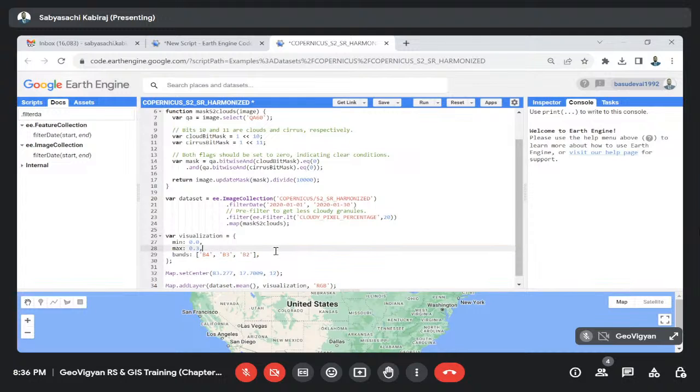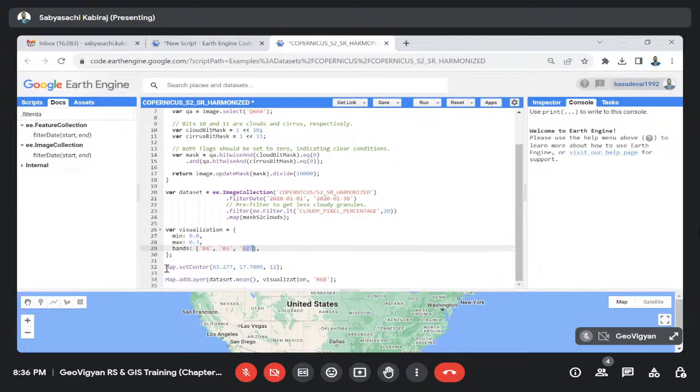So what are the bands we are listing? Band 4, band 3, and band 2. These are the 3 bands we are selecting. Now the next one is map.setCenter. So what is this? This particular command is generally used to set the center view while running the script.